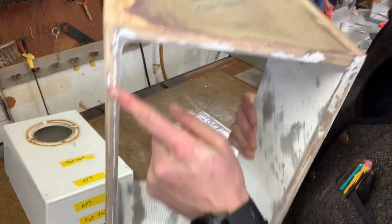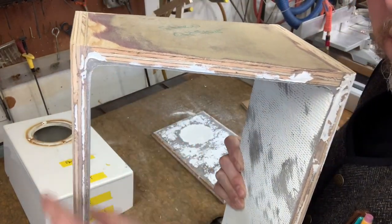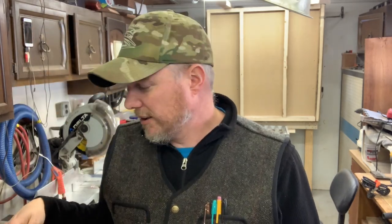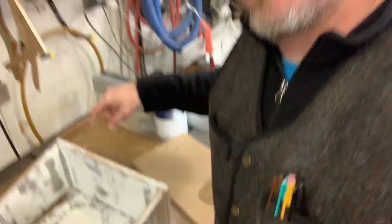If you look at the corners here, you can see how it's like radiused in there. What I used for that was Total Boat structural repair putty — the stuff I mentioned in the last video as similar to hull and deck. I took a piece of hardwood and scalloped or ovaled the end, then made the joint up all four sides and put my tabbing right over that without letting it cure. That gave me really nice radiused corners — almost smooth to the touch. It always works out pretty good and you get a really good bond in the corners, which you want. And this box is strong.